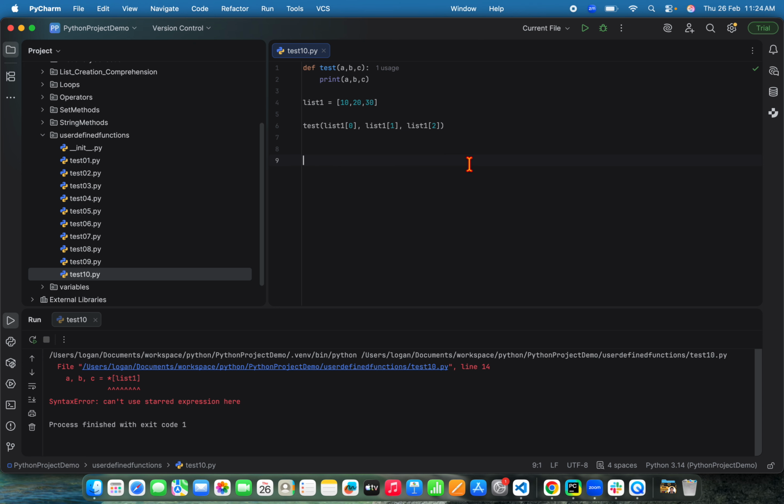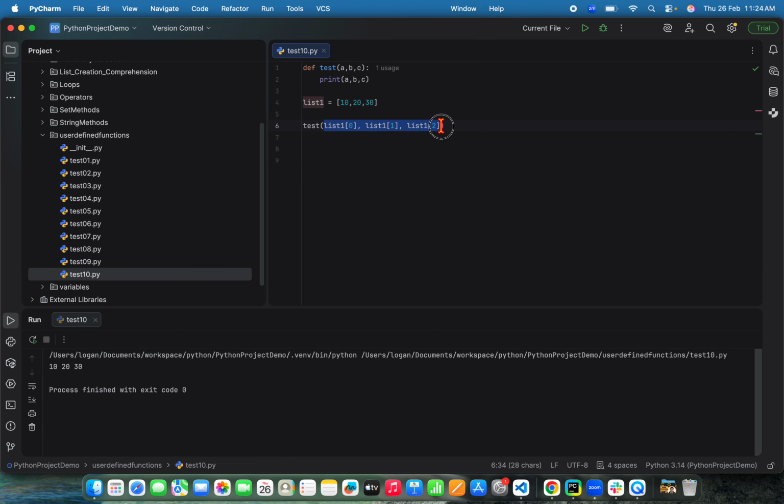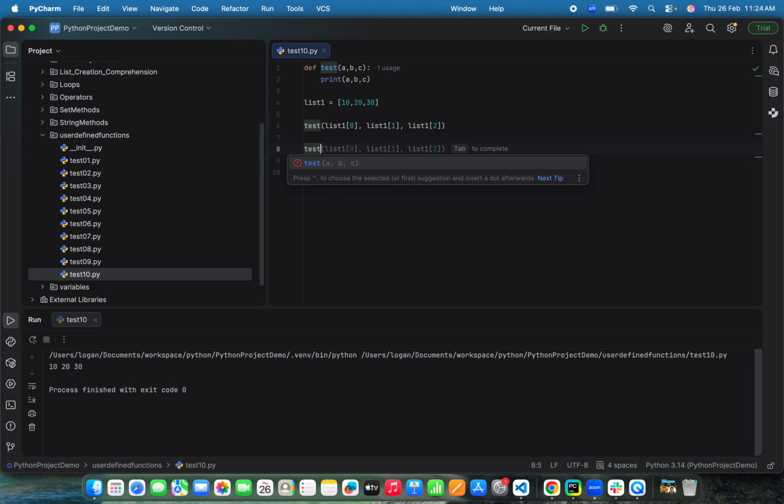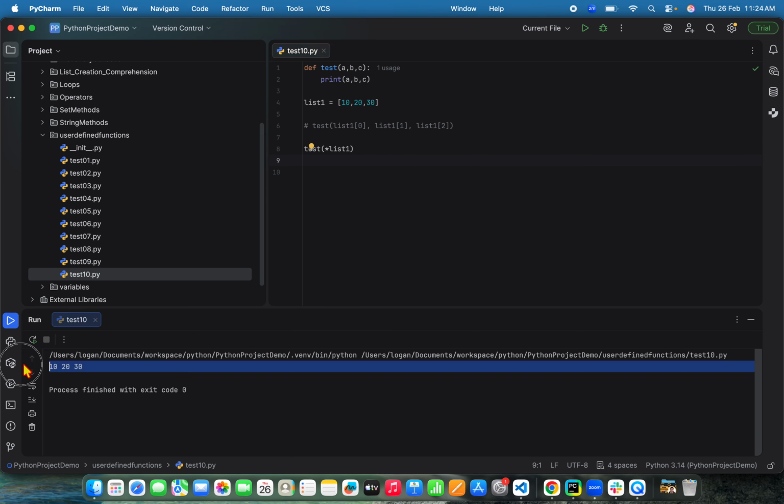So I can call it in this way. When I run this, you see that 10, 20, 30 are printed. Instead of doing this spread, I can unpack using the star list 1. I'll comment this. Now you see that the same 10, 20, 30 are printed.